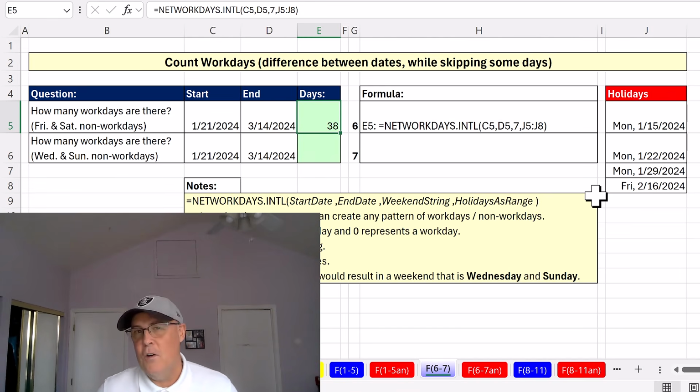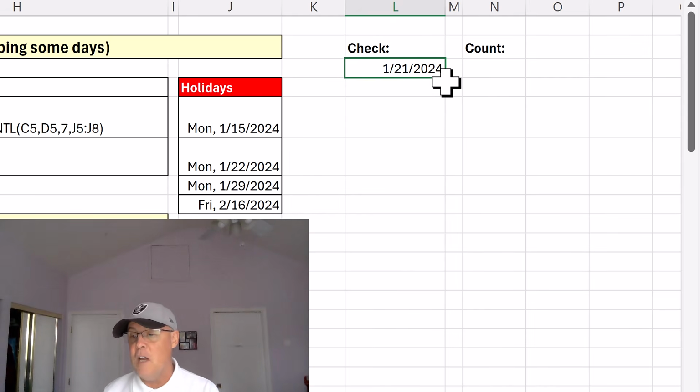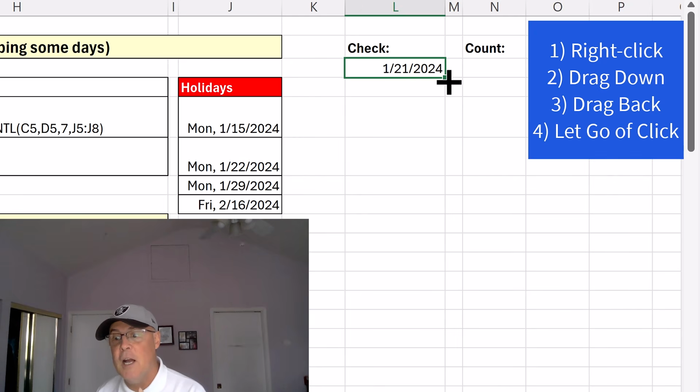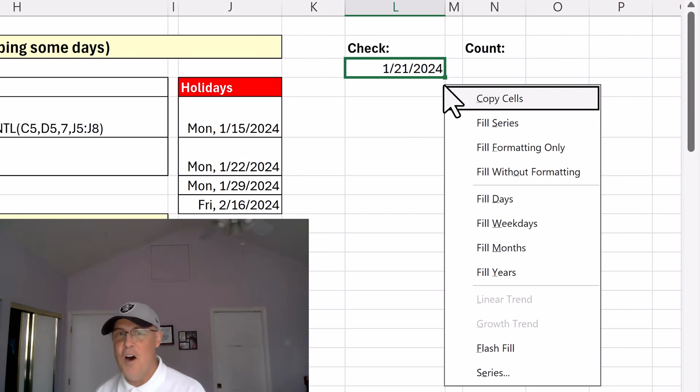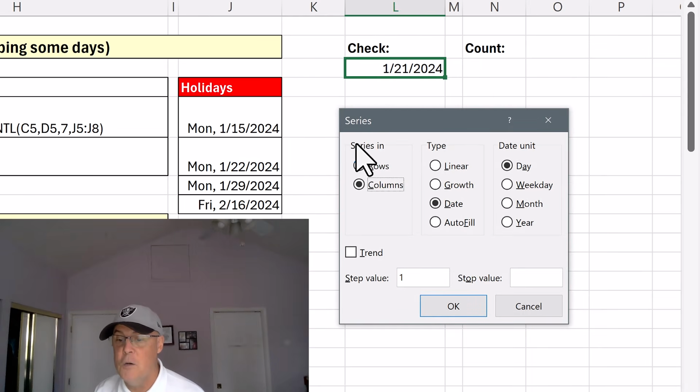Now, when you do this for the first time, you might be thinking, how do I know if that's correct? You can check off to the side. Now let's list the first day. 1/21/2024, Control Enter. Now we could definitely click and copy this, but I gotta show you a great trick. That fill handle is in the corner, and hover your cursor, and when you see the crosshair or angry rabbit, don't left click, right click, hold, drag down, drag back up, let go, and up pops a secret menu, and we want series. We want the dates to go down a column.